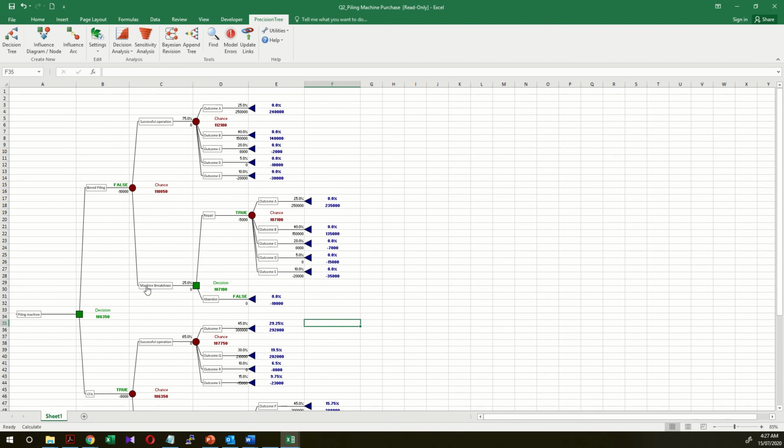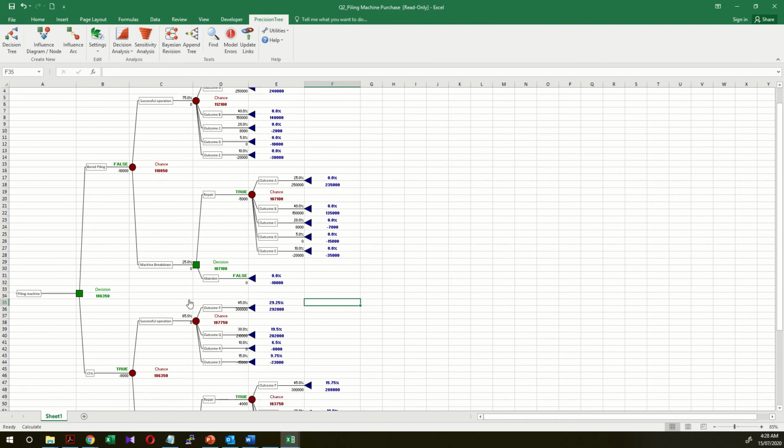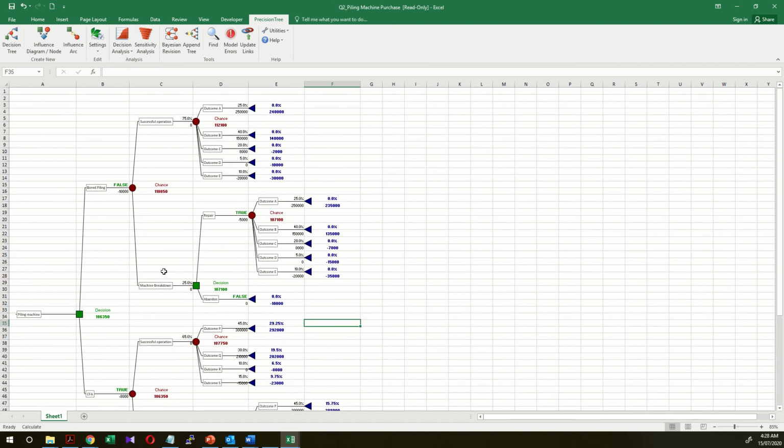So when the drill bit is broken, then we have the option of repairing or abandoning. If we abandon, there would not be any income, just the expenditure. But if we repair it, then we are assuming that it's pretty much the same that we are earning from these two activities. So when you develop the decision tree, you may have done this or not.